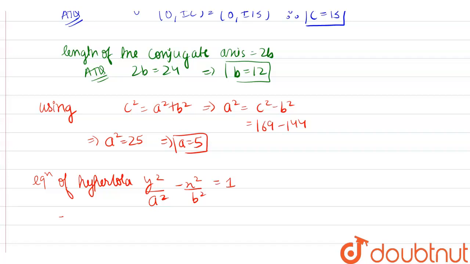Now, substituting the values that we obtained, we have y² / 25 minus x² / 144 equal to 1 as the equation of hyperbola. Thank you.